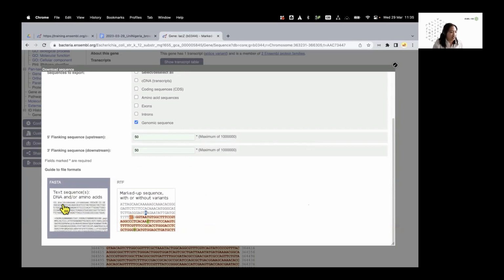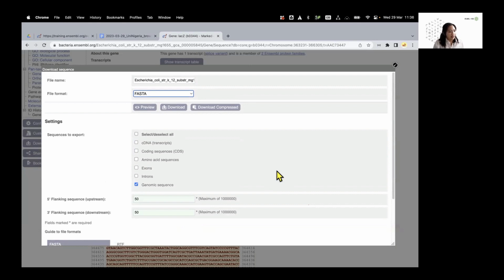FASTA format looks like this, and then RTF would look like this. To download, you can click download, or if it's a very big file, I suggest you compress it first and then download it because it's much easier. You can save it directly on your local machine. I'm not going to do that, so I will close this menu for now.